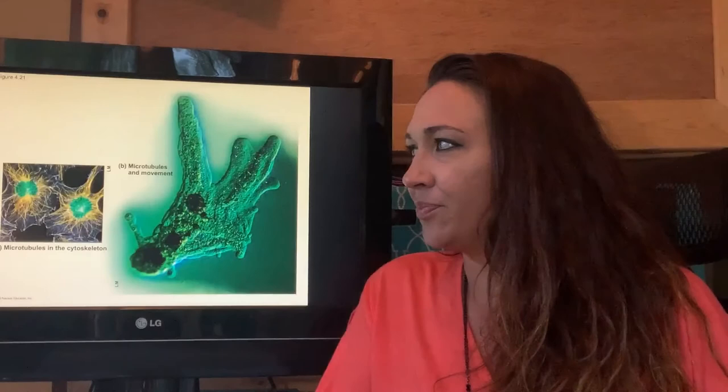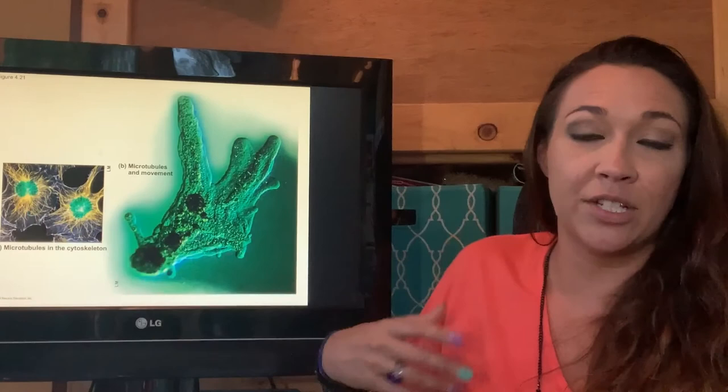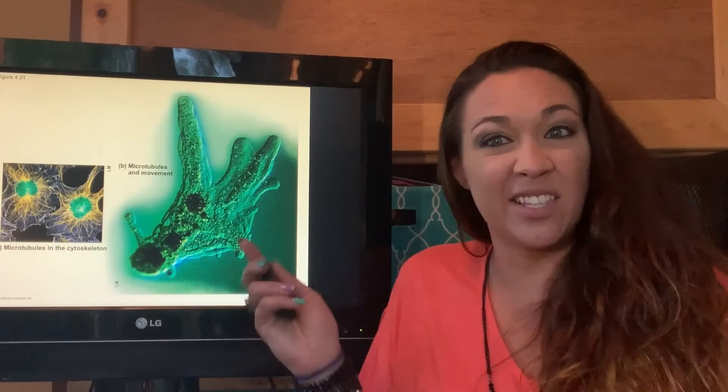And here's exactly what it would look like. Inside all of these yellow lines right here, this is the cytoskeleton. It's essentially been stained a certain color so you can see it. And again, in the video, you'll actually see this little piece of snot. This is the amoeba moving right here, using its cytoskeleton to crawl.